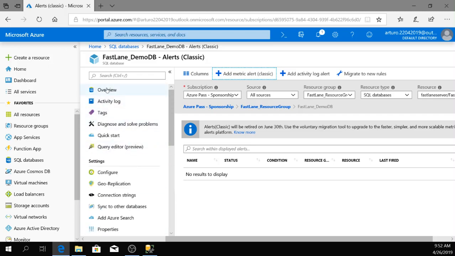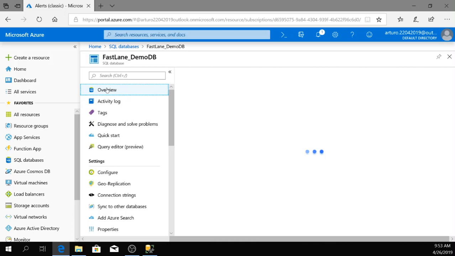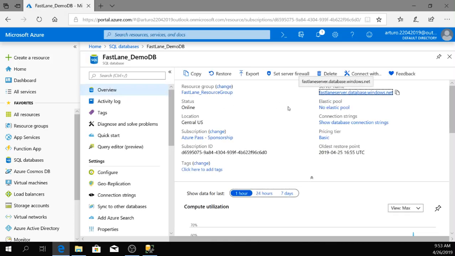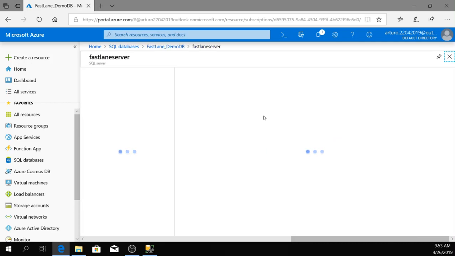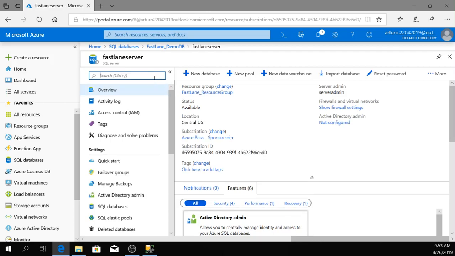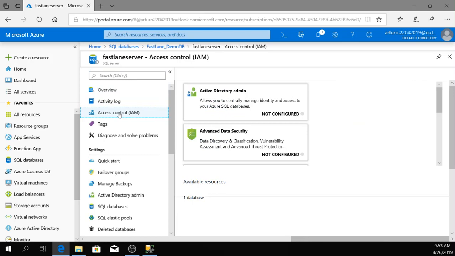But not only that, let's check on our server. This is the server that we created that is hosting our SQL instance. Something that is important to notice here is not only the firewall settings, the ones that we just configured in order to connect to our database, but also the access control, the role-based access control.